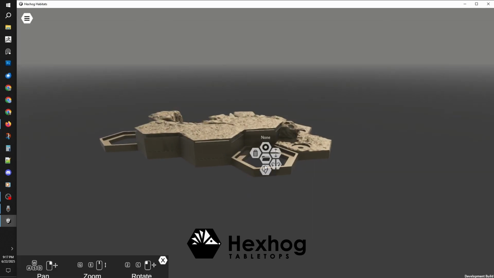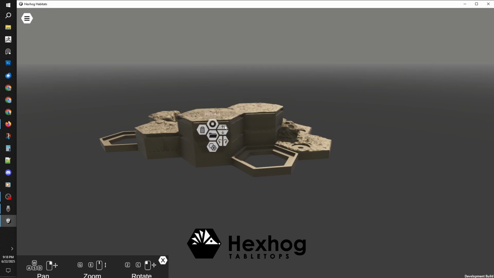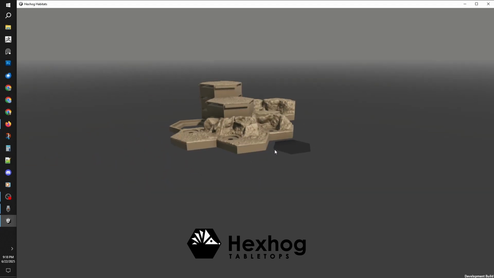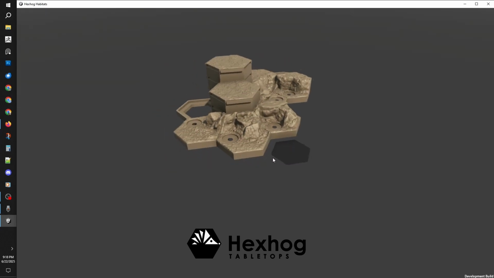So if we go to the back here, you can see there's a single riser here. We also have pieces that have 2 risers and pieces that have 3 risers, or go up that height change amount. We call the 2 risers crags and the 3 risers peaks.